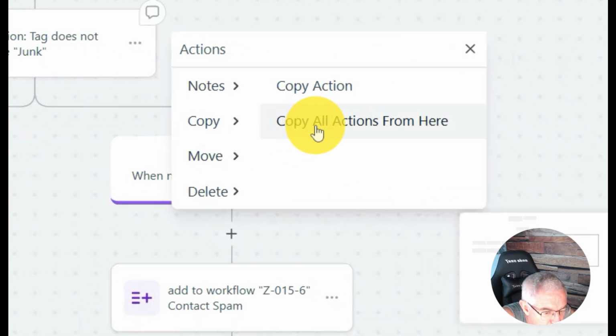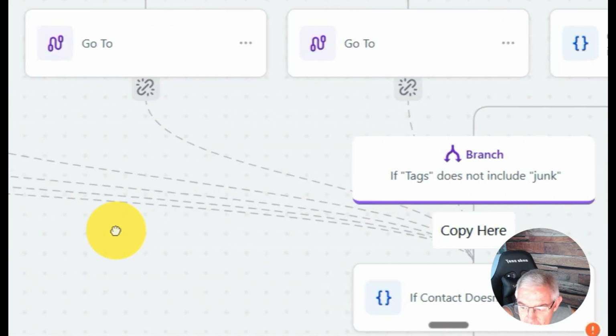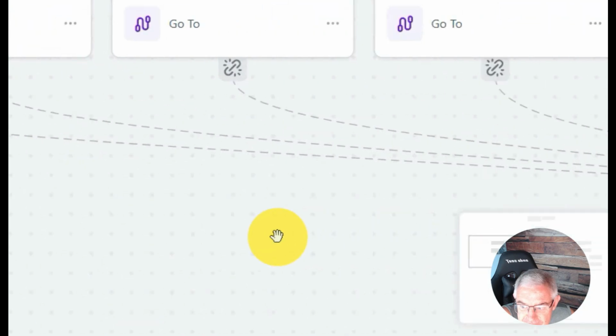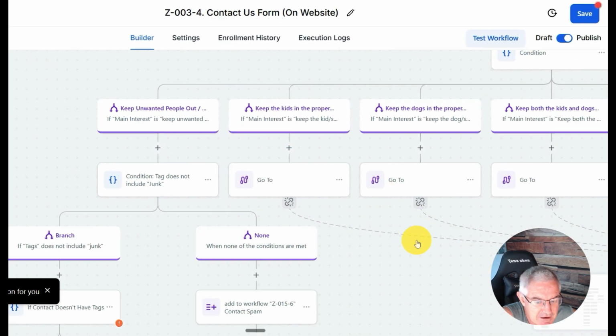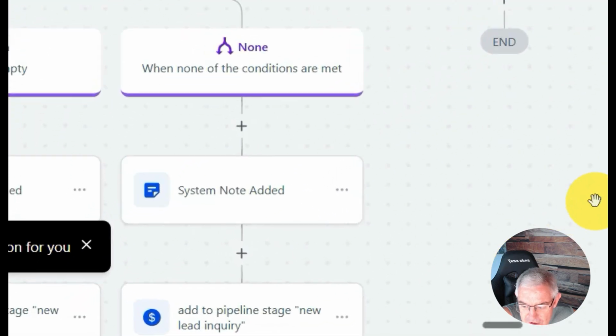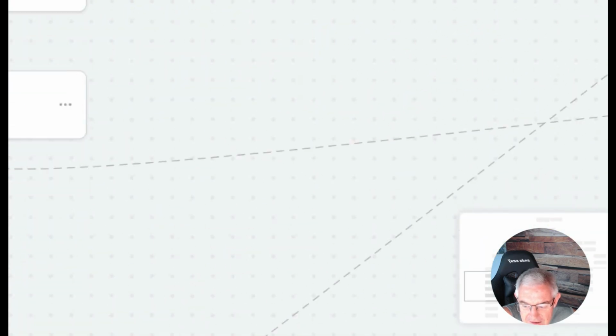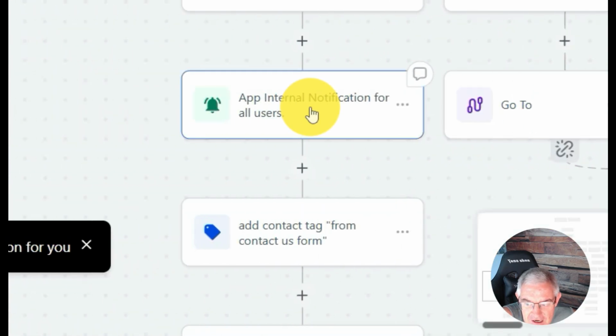I'll move this across. All actions from here, and we could come across here and just copy and paste it to there. Now, I've got these go-tos here because he hasn't done his generic follow-up yet, but we've got this here. So we've copied that.